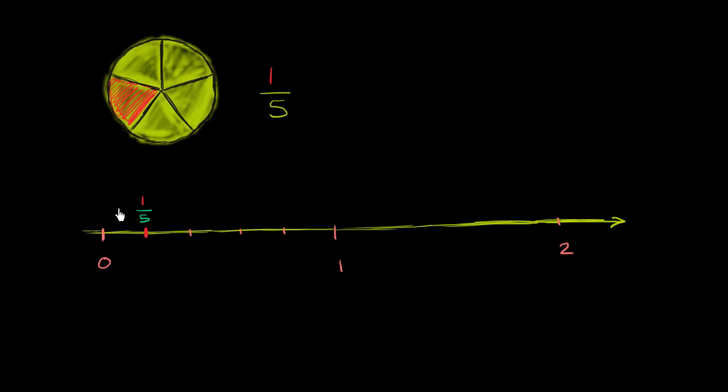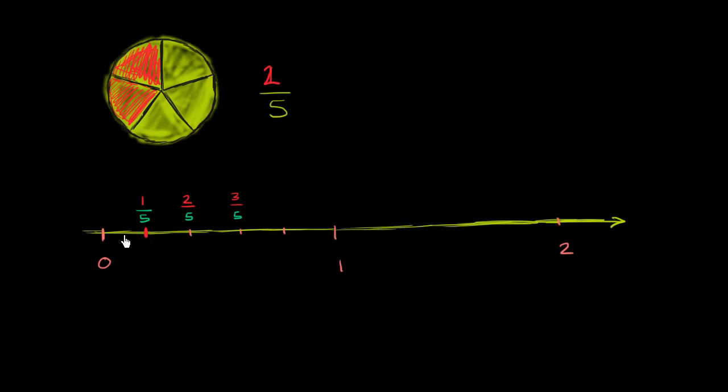Well, it's the exact same idea. If up here, instead of shading in 1 out of the 5 equal sections, I shaded in 2 of the 5 equal sections, then I wouldn't say this is 1/5 anymore. I would say that this is 2/5. And so if I go 2 of the equal sections towards 1, then I should call this number right over here 2/5. And I could keep going. This right over here should be 3 over 5.